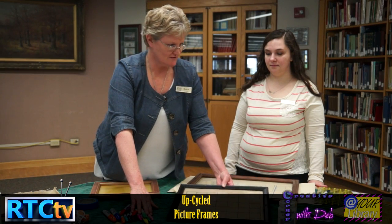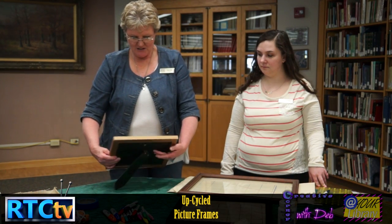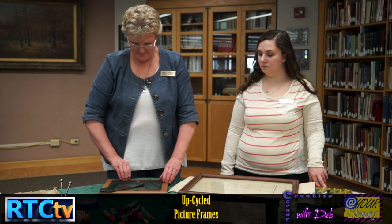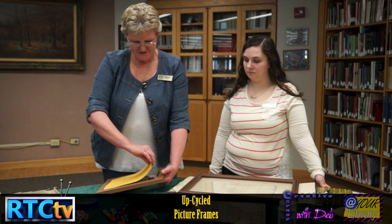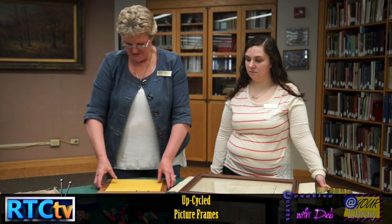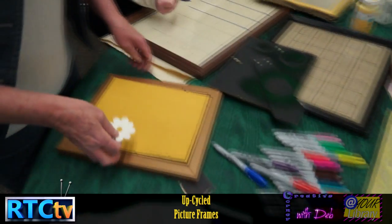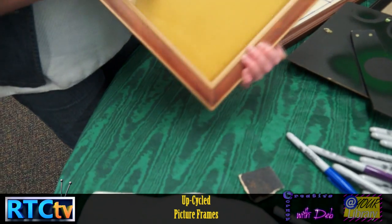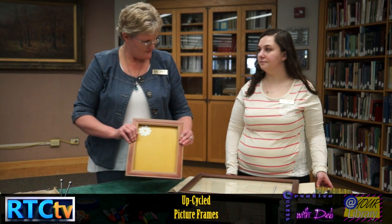I got tired of my refrigerator being all cluttered. That's very simple. This picture frame is kind of cute. Again, you take it apart. This one I used scrapbooking paper — I like the color. Put it together face down. And I have some of these flowers — you can layer them; they're going to lay flat. And then you have a cute, decorated memo board.